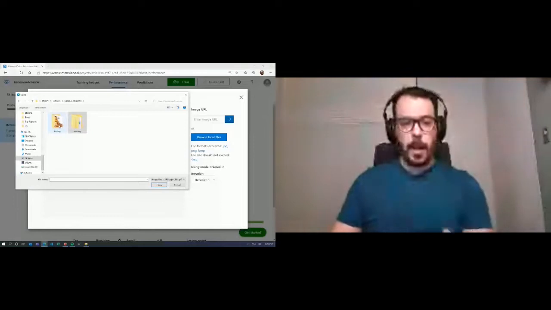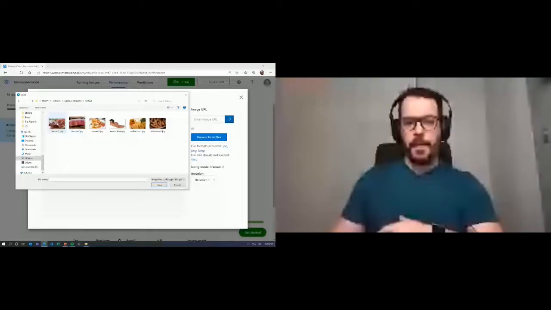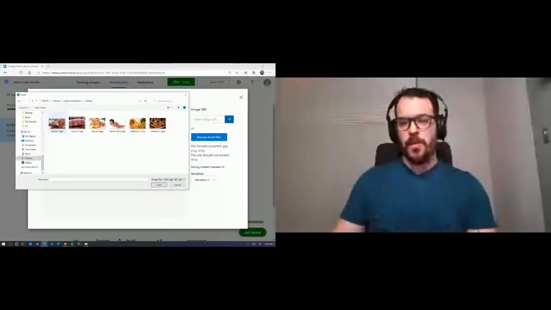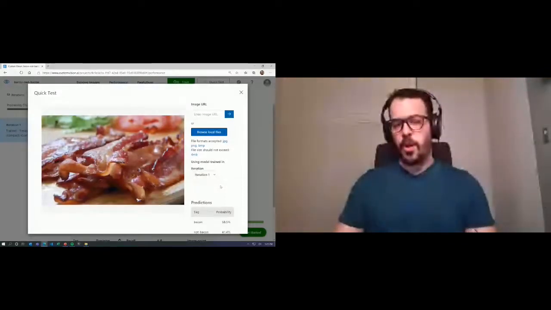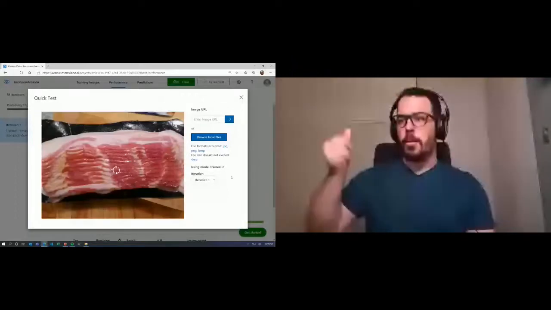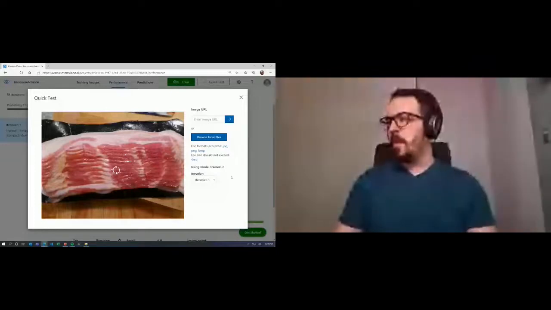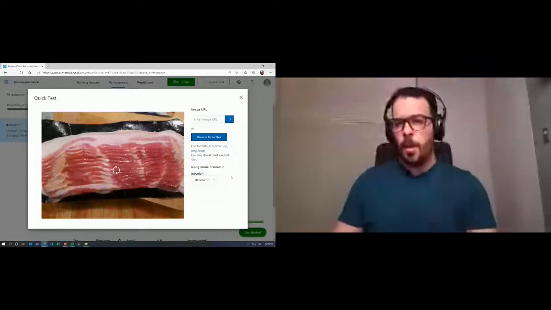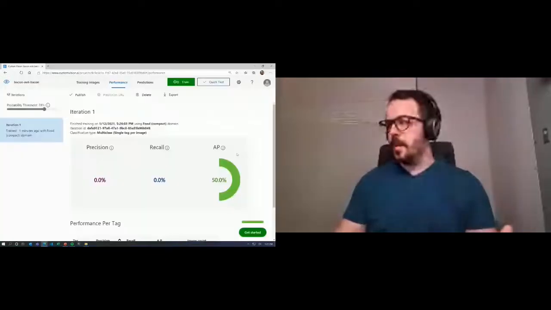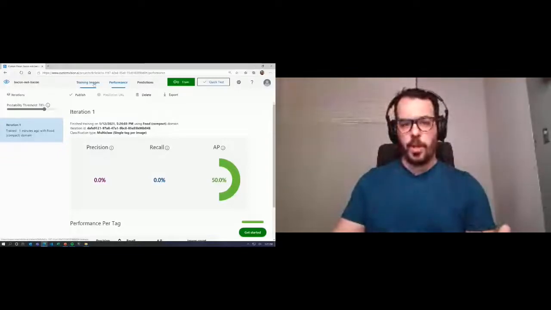I don't want to pick things that are in the training set. Iteration 1, and we're going to see here that it's unsure, which is not great. I mean, we can try another. 58% is just not great for something that's really bacon, and 60% here, so we're not even sure. The question is, how good is it? I mean, we only have that many images.